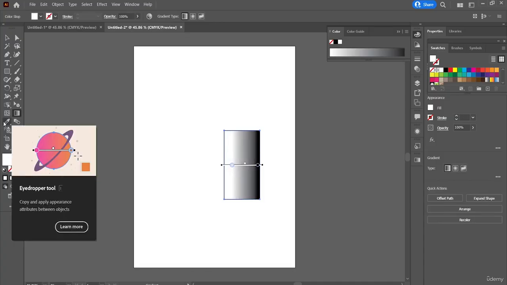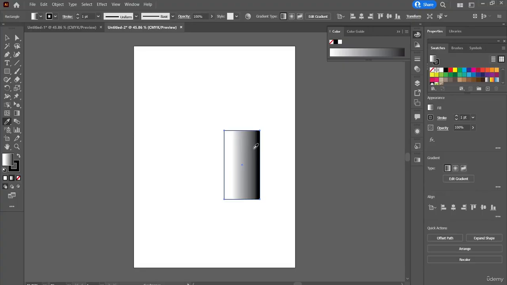Okay. Then the last tool which I'm going to show you is this eyedropper tool. The eyedropper tool is basically there to find out the color which you want to use. You can see it over here, and also this one. Now, if I use the measure tool, I'll be able to measure a specific object. Let's say I draw a line, but that line is not going to be visible in the output, so it's not a problem. Make sure to use this tool if you want to, and you also have the navigator if you want. It will also show you the degrees, the X and Y axis, and the height and width at the same time.